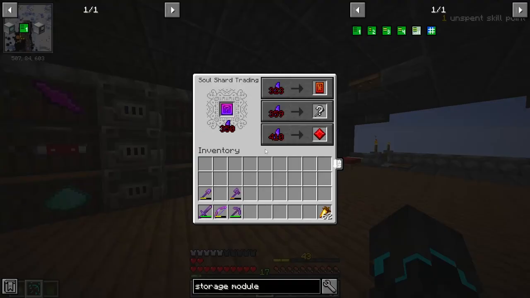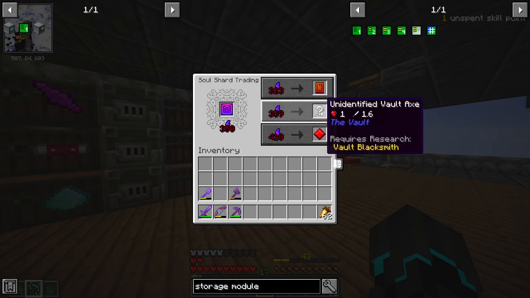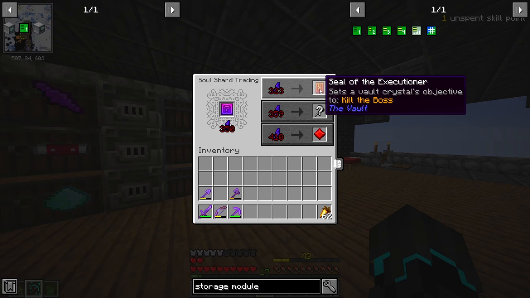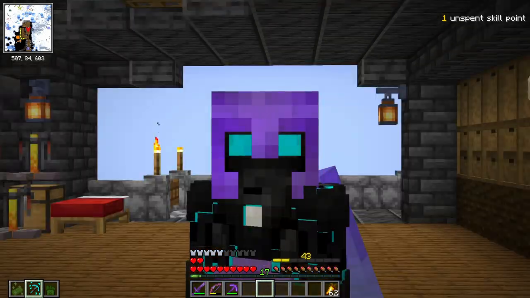But of course, before we dive into anything else, we need to check the Souls Yard shop, just in case we got anything useful. We got perfect paint, not that great, Vault Axe, Seal of the Executioner, but other than that, meh, not really that interesting. So it's time to get straight to business.